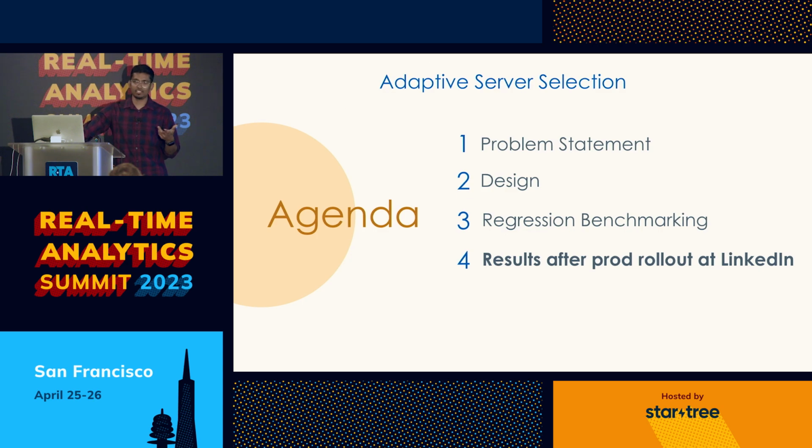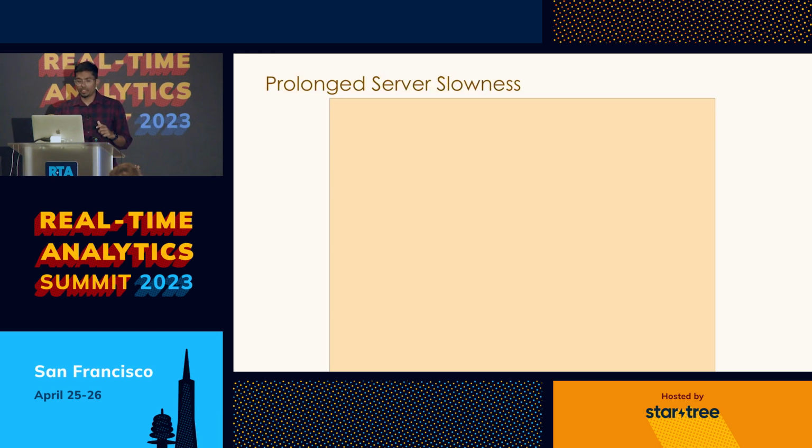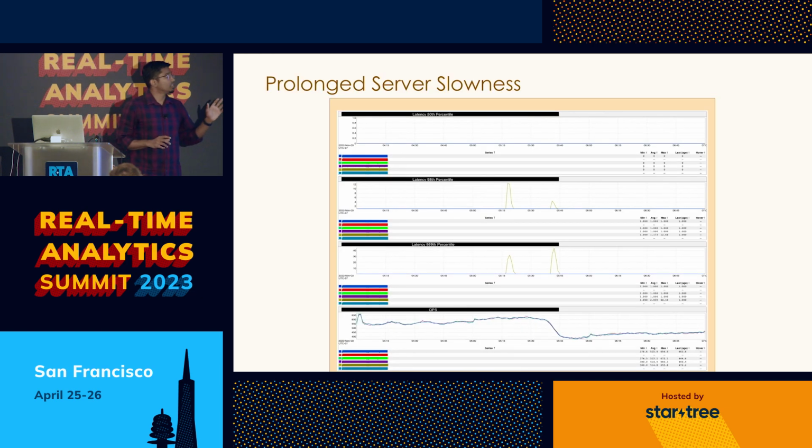Now let's see the results that we got at LinkedIn when a server actually performs badly, and how the algorithm behaves. In this case, you can actually see 4 graphs here. The first 3 denote the latency seen on a server, and the last one denotes the QPS. And each server is color coded here. I had to blur them out because they have our host names. In this case, the olive green server, or the yellow server that you see here, did see elevated latencies.